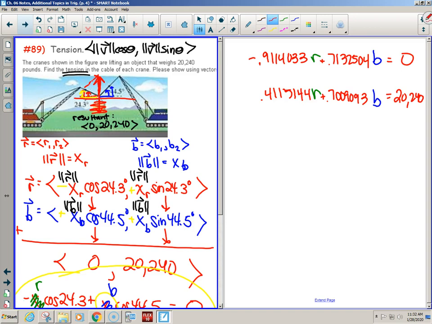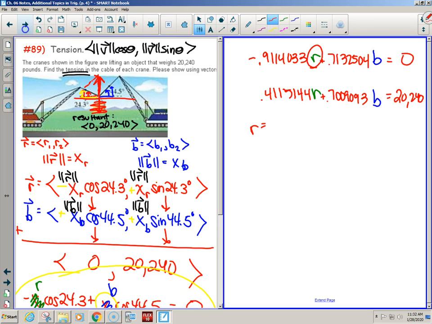Okay. So with that, how do we solve? Well, what do you guys want to solve for? R or B? We have to solve for one of them. Plug in. R, okay. So if we were to solve for R, then we're going to go ahead and subtract B and then divide, right? So subtract the 0.7. Now, do you see why I didn't like going to decimals? Think about me. What am I having to do right now that I don't like? Right. I have to write all these annoying numbers. Is it working? Yes, totally. It's fine. But I'll show you what I would have done in just a second.